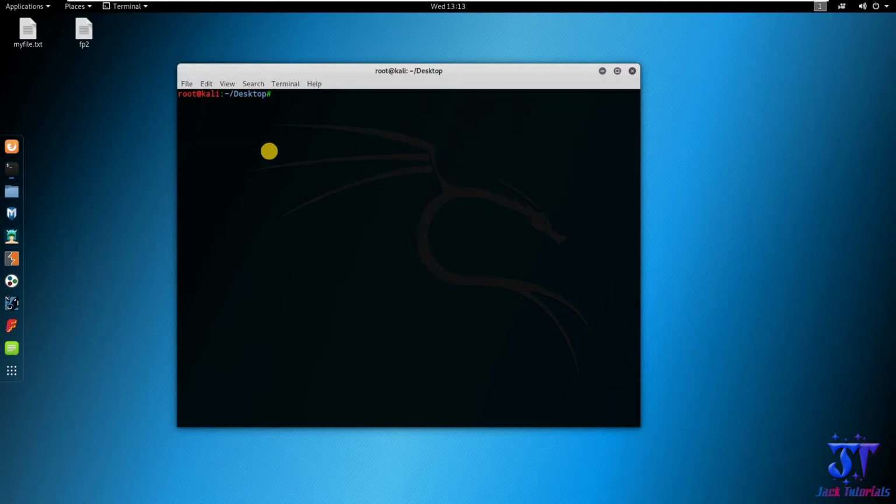Now let's say you want to copy this file here to somewhere else, or let's just copy this file here with another name. So what you can do is use the cp command. The syntax for the cp command is cp and then the source of the file, and then the destination where you want to move or copy it.